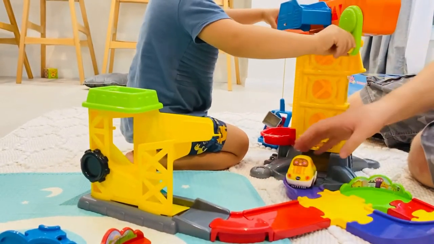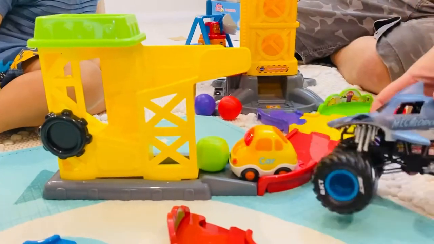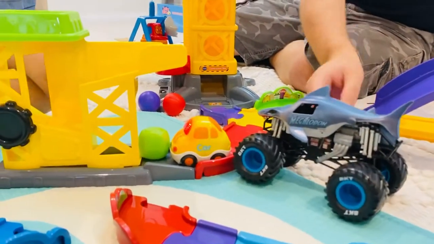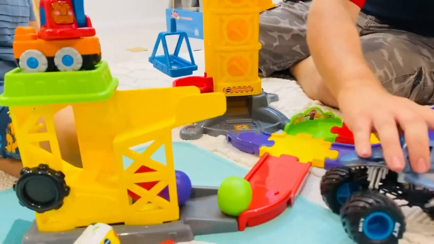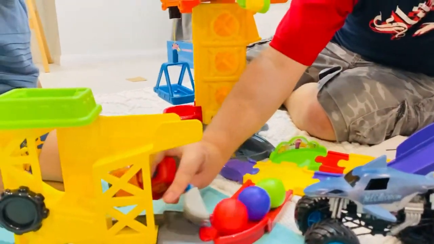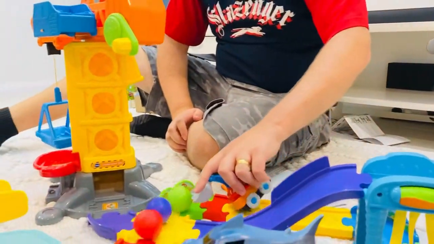Now what's over this side, Nemo? This is part of the construction set too. Whoa, what are you doing there? Whoa, the boulders moved down. You see that? The rock sorter. Whoa! And now the excavator can push the rocks. Oops, too far. Go back this way, rocks. Into the construction site.